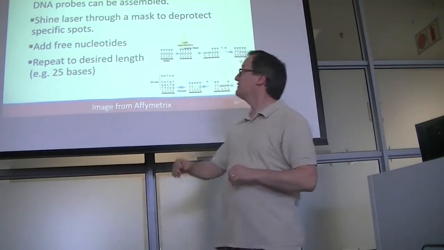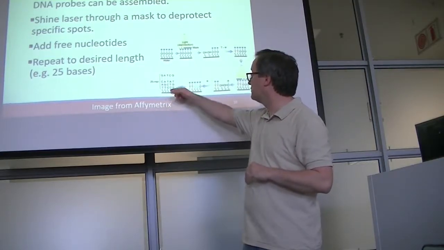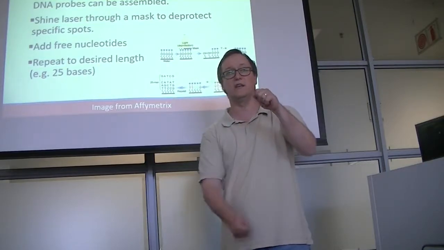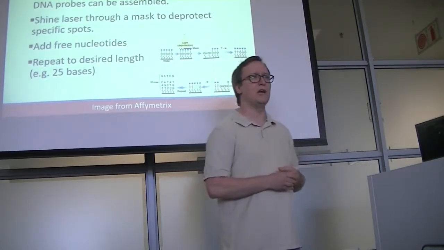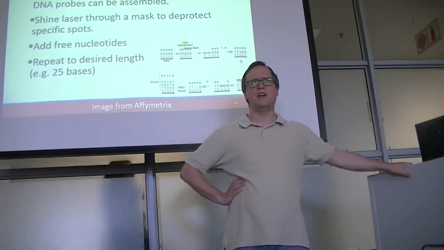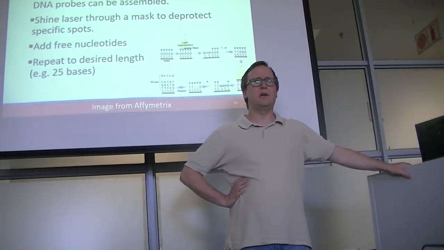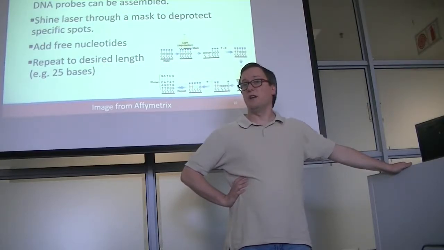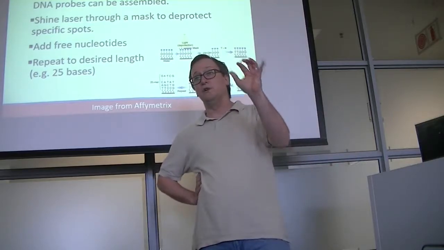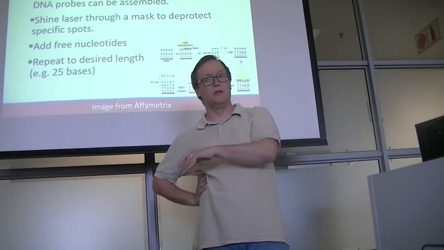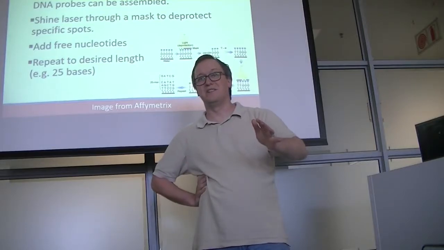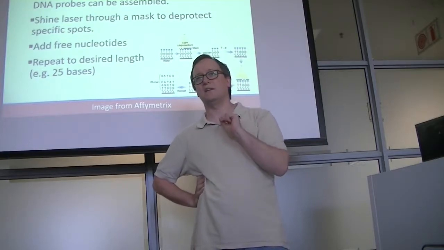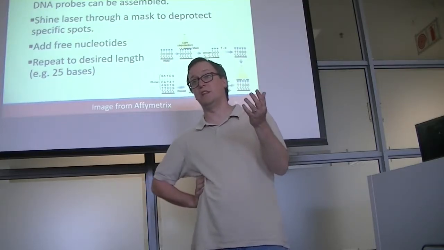Okay, so that's photolithography, and we can do it to produce these lengths of 25 nucleotides for these probe sequences. Now, how big is a gene? How big is a full transcript in comparison to 25 nucleotides? They're pretty big, right? If you look at the gene in a human genome, you could be looking at megabases. But we're really talking about the messenger RNA derived from it, and that's actually much more compact. That's more like, say, a kilobase in length.